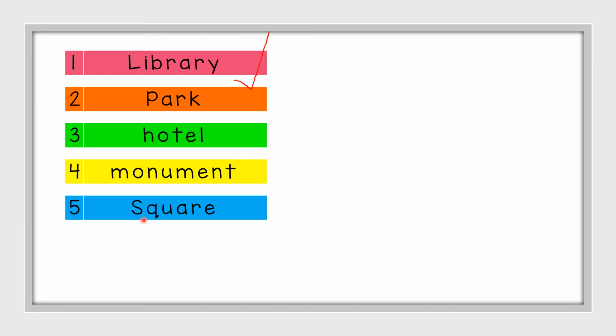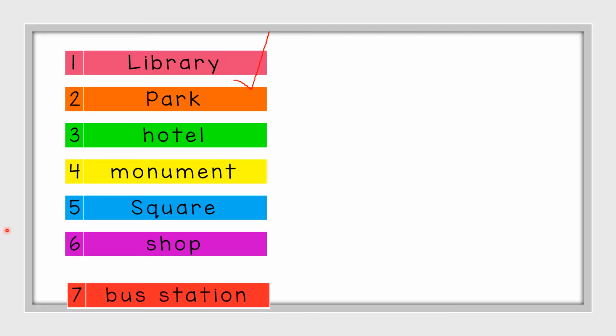The letter S should be in capital letter. S-Q-U-A-R-E. Square. Another tick if you have this correct. Number 6. Shop. S-H-O-P. Shop. Another tick if you have this correct.